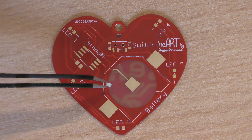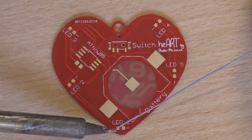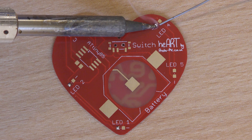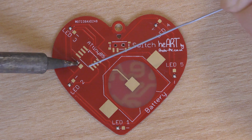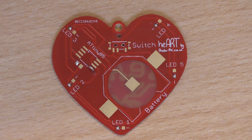So what we're going to do is go ahead and start assembling this unit. The first thing to do is tin one of the pads of the LEDs. I'll clean my soldering tip and go around and put solder on one of the pads of each of the LEDs. I'll also put it on this pad here for a capacitor, and we'll also do one of the legs for the chip as well.